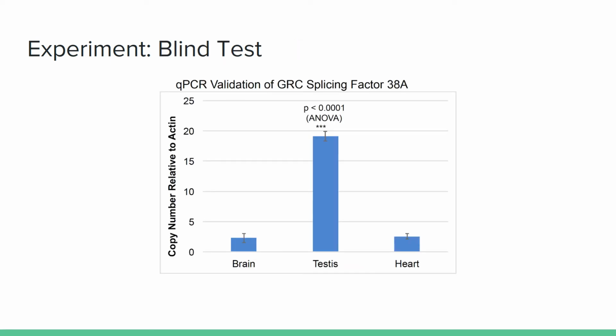Lastly, we performed a blind test. The biologists, in this case, found a link between one of the sequences in the hypothetical GRC and one of the known sequences in terms of its genetic expression. And so they decided to experimentally validate that gene. And based on their results, which you can see here, it's very clear that this is present in the GRC, or in the germline cell, but it does not appear to be present in any of the somatic cells. And as a result, it's pretty conclusive to say that this is a GRC sequence.